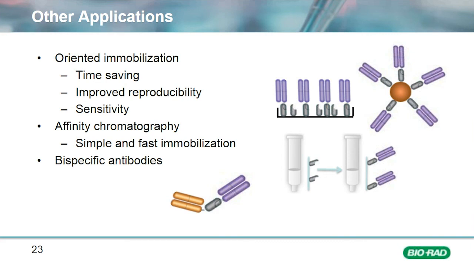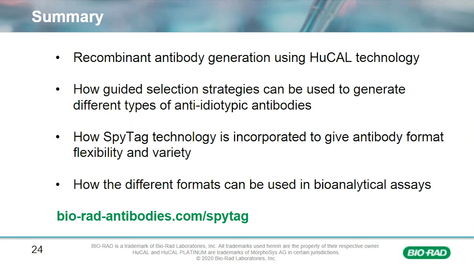So this brings me towards the end of my presentation. I hope I've given you a quick insight into the custom antibody service we offer using the HuCAL Platinum Phage Display system. I hope I've given you some examples, maybe not just of anti-idiotype antibodies, but antibodies that can discriminate between human proteins in a primate serum sample or antibodies to Fc fusion proteins.